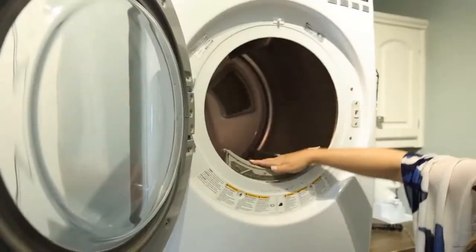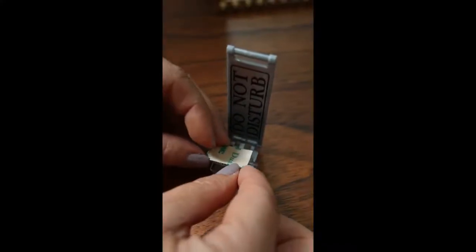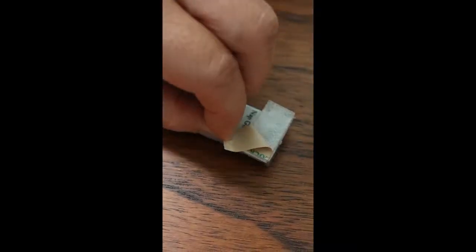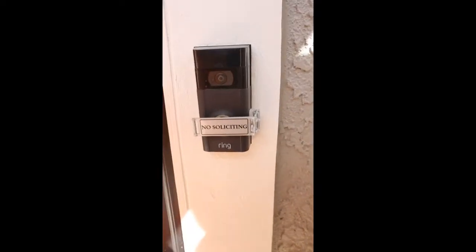It looks like you guys are also really liking the next item we have for you. So this is a Ring doorbell cover. I will say I got this because I get a lot of Amazon packages delivered here, and we get a lot of doorbell rings from different things we order. And also every time the doorbell rings, Moose starts barking. Moose is my little dog, if you guys don't know him. But it really has cut down on the amount of times my doorbell rings just by having this cover.